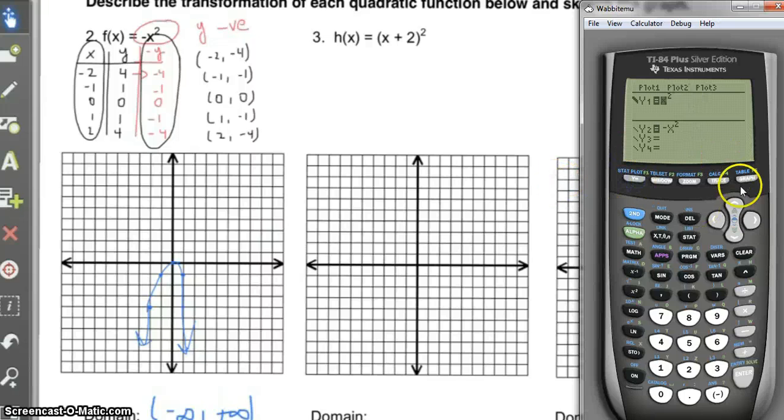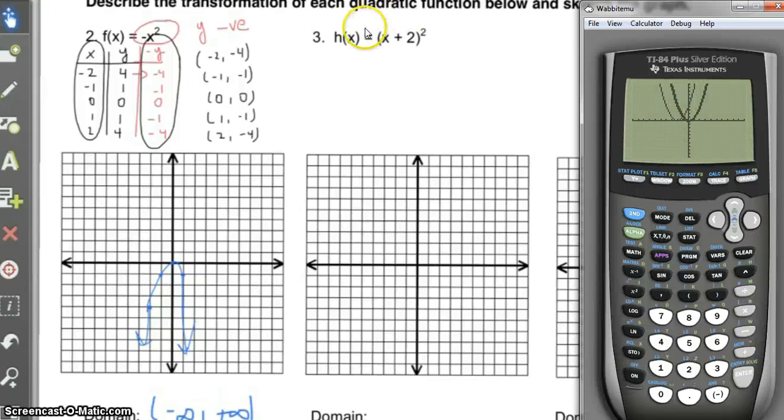I'm going to start with a calculator to show you. I'm going to keep y1 equals x squared, and I'm going to change this to parentheses x plus 2 squared. Now I want you to pay attention to the graph. So let's graph it. The bold is the parent function, and the other graph is my new function. As you can see, x plus 2. Most of you might have expected for the graph to move to the right 2 steps, but the graph shows us over here, by graphing it, we can see that it moved to the left 2 steps.